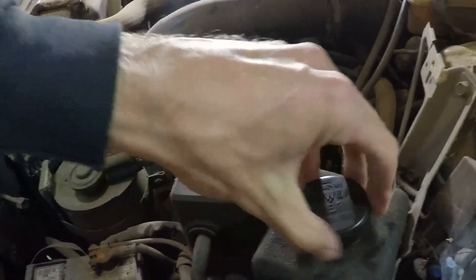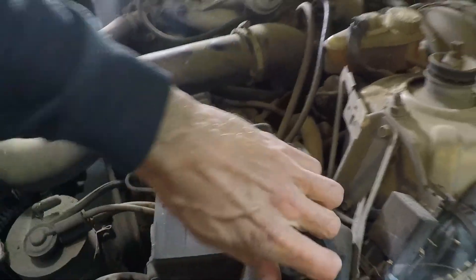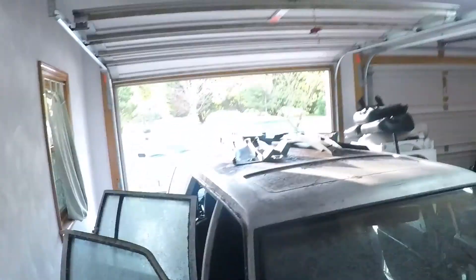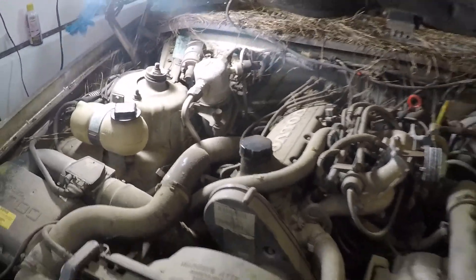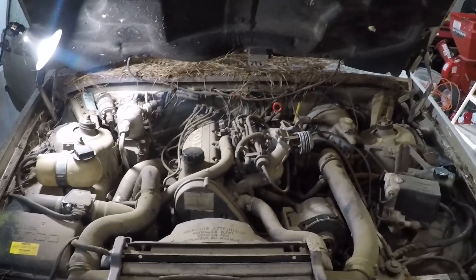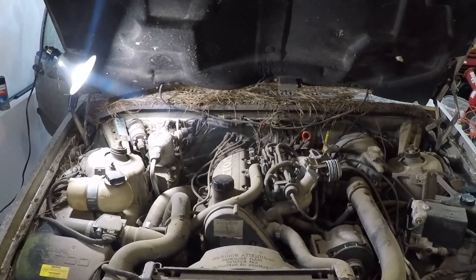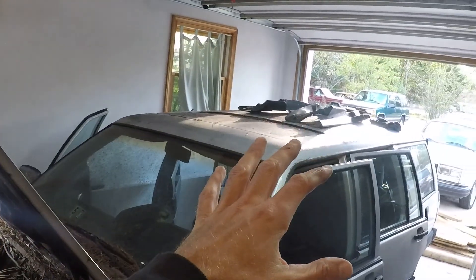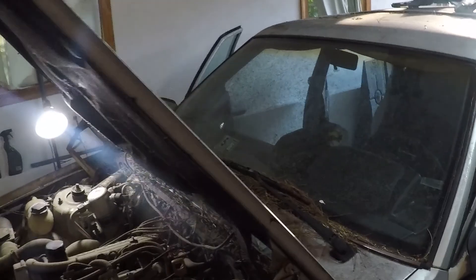Everything under here looks good. The power steering's got fluid in it, so it's not leaking — the car's been sitting 14 years and still has power steering fluid in it with no leaks. Who knows what'll happen when I start it, but the good thing is the turbo sedan has had the whole power steering replaced, so it's got a good rack and everything. All the performance goodies I got for the sedan are going to go on this, so it really shouldn't take too crazy long — it's just finding the time after working all day.